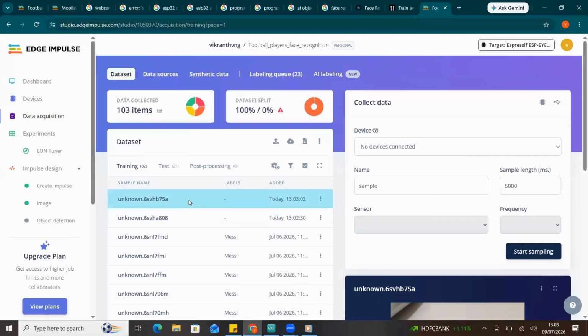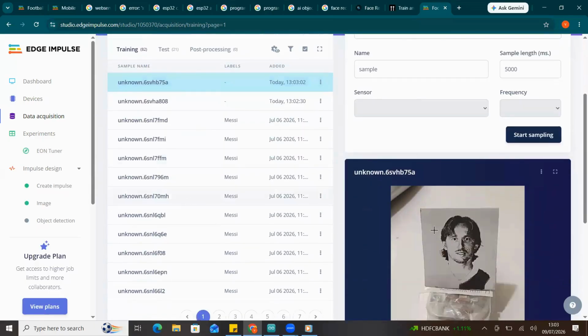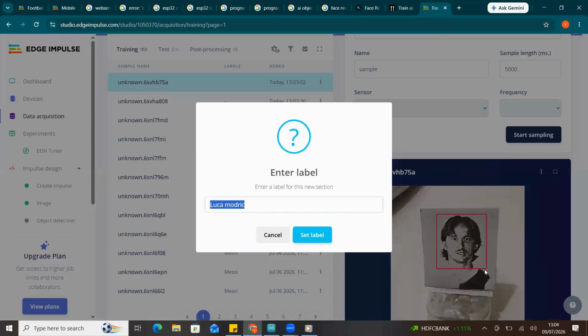So now I click on this newly captured image, which shows us the player named Luka Modric. Now the next step is to make a label for it, in order for the computer to identify and map the corresponding face to the person named Luka Modric. So I just make a box like this by click and drag using the computer mouse.